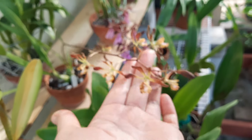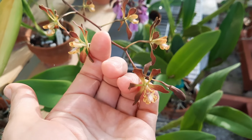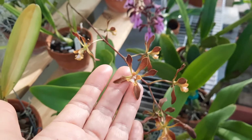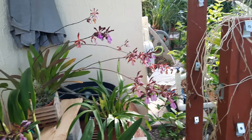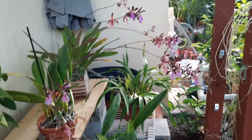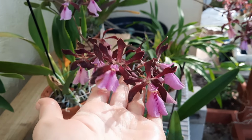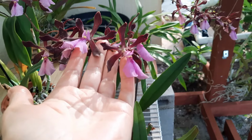It's another one here. Looks like an alata, but with a way smaller leaf. See, the alata has larger flowers, larger leaf, and this one is way smaller. Also very fragrant. And this one on the way out is one of my most favorite. Oh, I cannot say. I just love them. This is so rich chocolate fragrance, and she's more of a blue color. Doesn't show that blue on the video, but she's more in a blue shade.